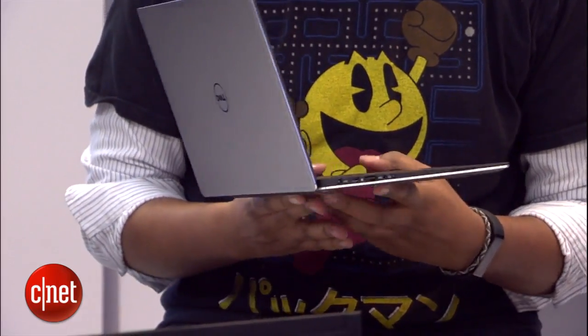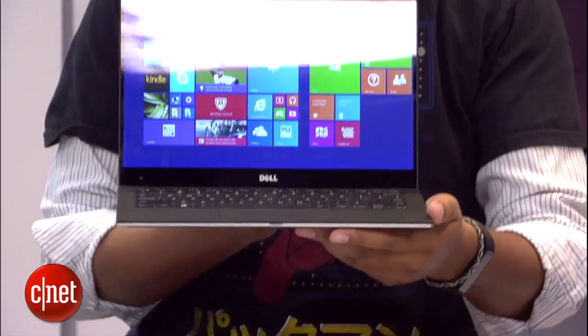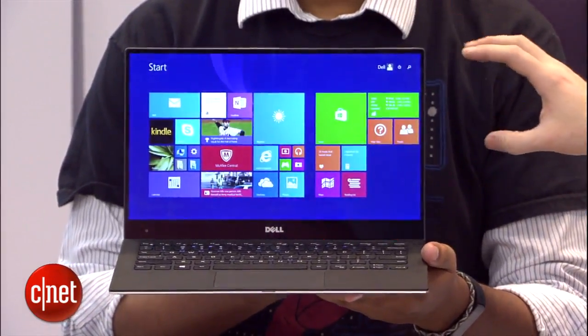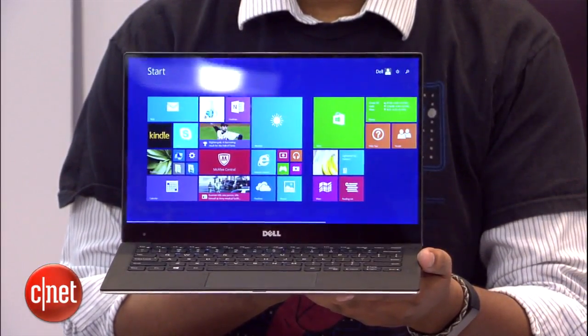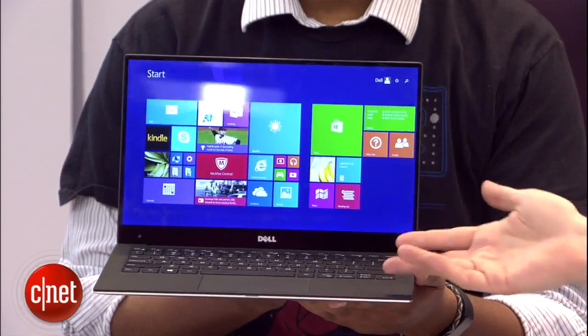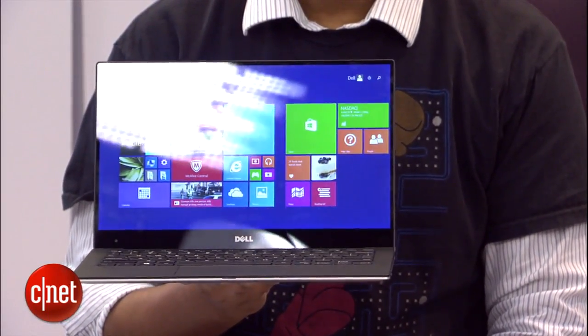TVs have gone there, where you get the bezel-less TV. Right, yeah. And we haven't seen that in laptops yet, which I think is always very kind of strange. But it's got the edge-to-edge glass over it. Here, show it right over here. And then it's just super thin. You almost have just the all-screen look. We're not quite there yet, but we're getting closer all the time, and this is definitely one of the coolest, sharpest looking new designs out there. I know Intel showed it off earlier this week when they were showing off some of the cooler, nicer designs.